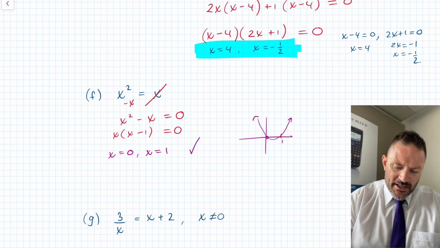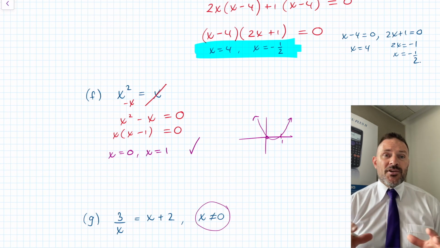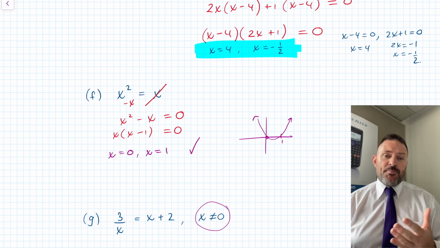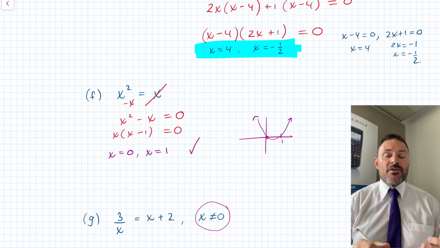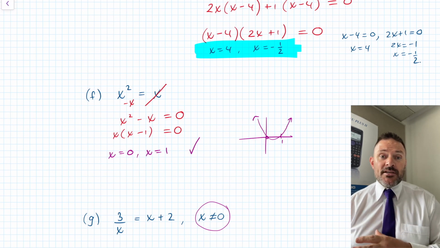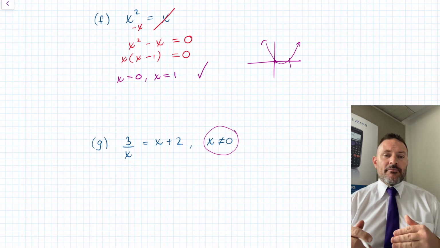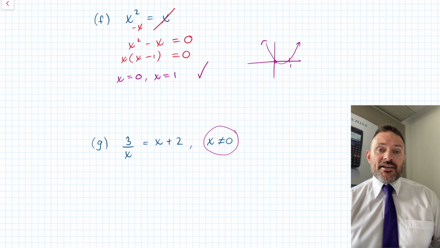There's also this little thing here that says x cannot equal 0. Now, it's a parameter. It's nothing to do with the question that we'll have to actually answer. But at this time, it's just a parameter. And why can't x equal 0? Well, if I sub x equals 0 into the question, we know we can't divide by 0. A lot of bad things happen when we try to do that. So it's just saying that x can't equal 0. So if you get a 0 solution, well, it's incorrect.